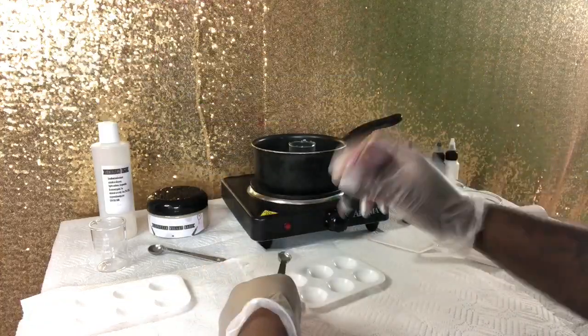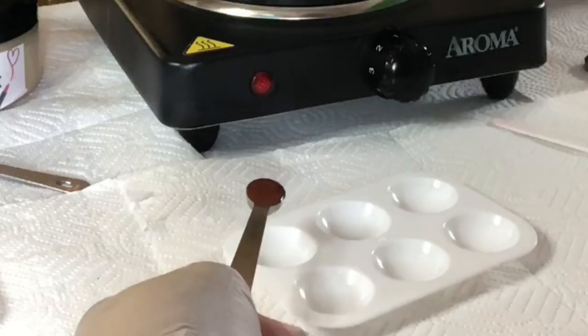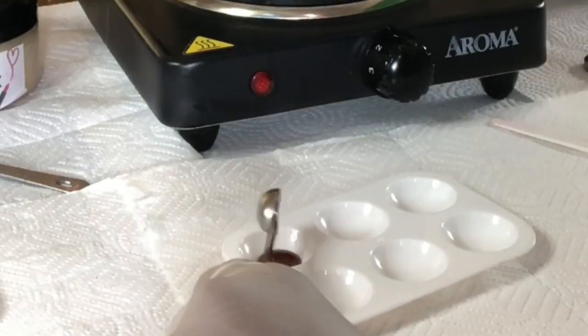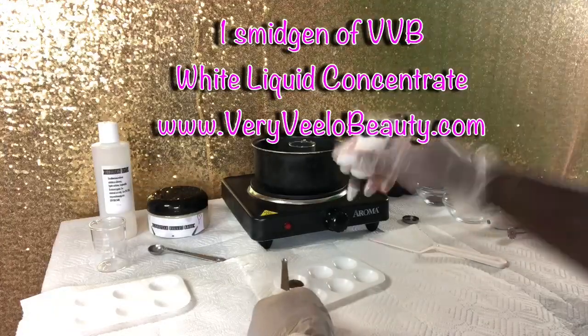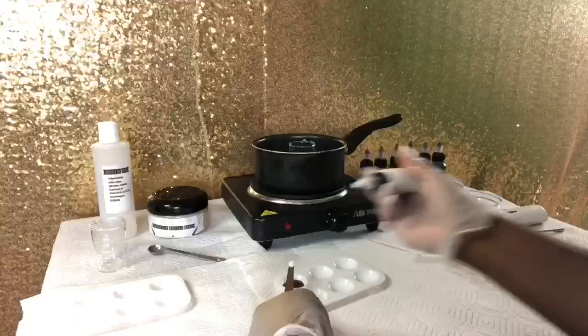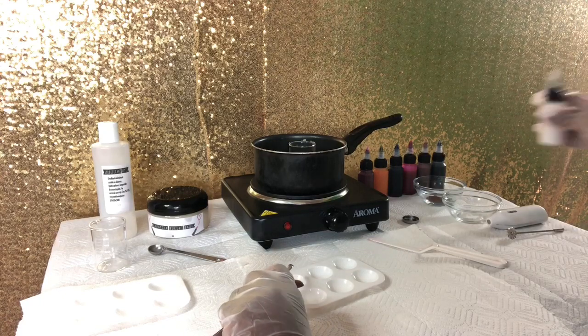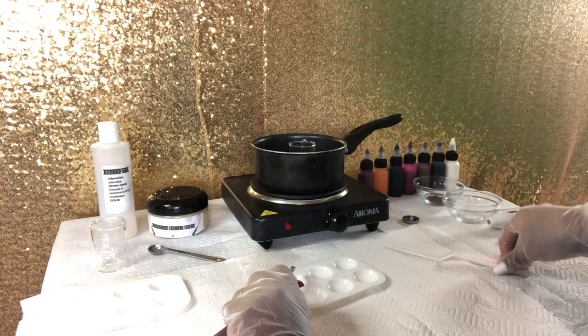Now I'm going in with a tad of the Very Love Beauty Brown Liquid Concentrate. This next color that we're making is going to be a nice deep dark brown, like chocolate fudge. And then I'm going in with a smidge of the white titanium dioxide. Oh, I'm sorry. The white liquid concentrate.